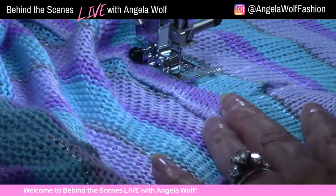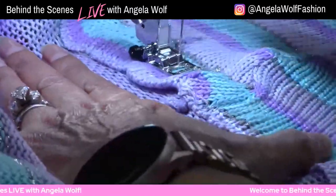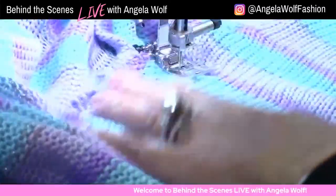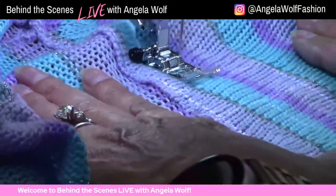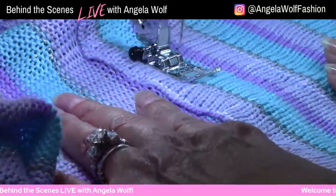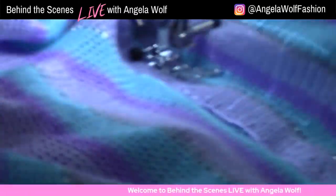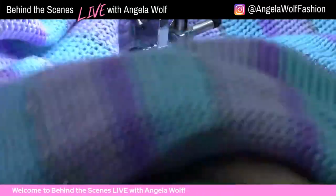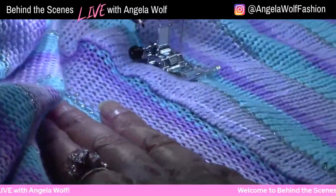All right, now this time I can just sew all the way around. So how far over is this? I would say just under an inch for my half inch elastic. It's about 3/4 of an inch. Can you see that grid on there, by the way? It's pretty cool. It looks like it's part of the fabric, but it's not. All right, let's do this all the way around.